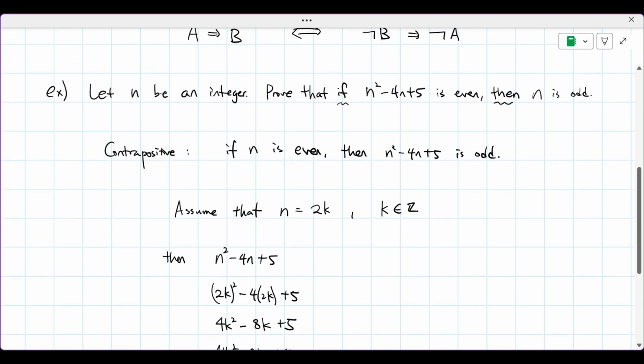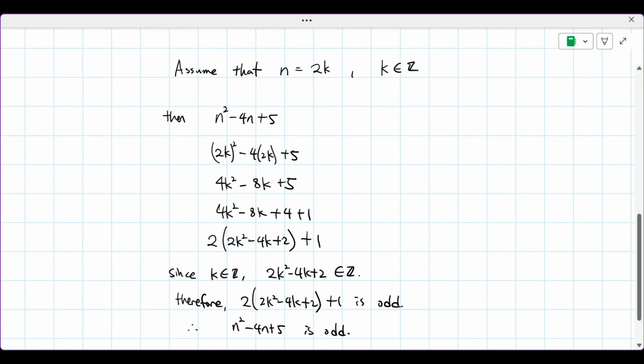Once again, a reminder of when to use proof by contrapositive: one, if the proposition is an implication, an if A, then B structure. And also, if you think that the contrapositive would be easier to prove, then we use the contrapositive method. If you think that the contrapositive is more complicated, then we don't need to use it. We can just directly prove that implication. We just assume that A is true, then we try to show that B is subsequently true as well.